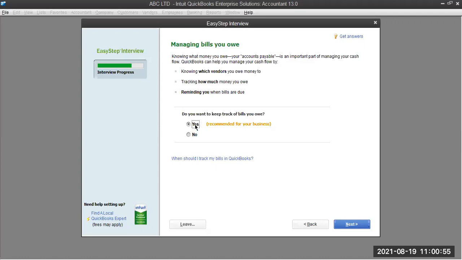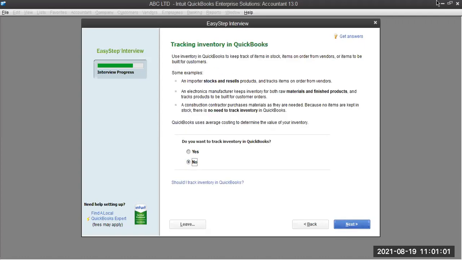So I also go with that. Yes, I track the bills. Then you move to next. Then tracking inventory in QuickBooks. Do you track inventory? Yes, I highly track the inventory.